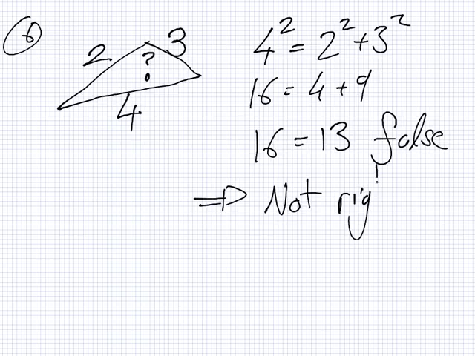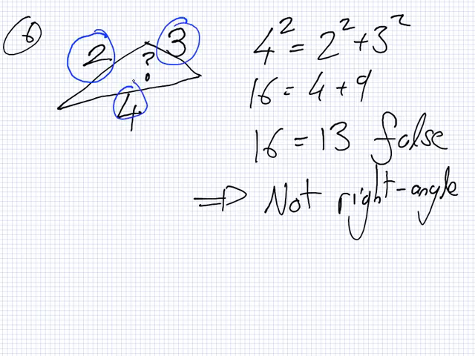Okay, you have this? Right. So what happens here is you have a triangle, and I give you the sides 2, 3, and 4. You don't know if this will make a right angle, that is, you don't know if the angle here is 90 degrees. The way you can check is by using Pythagoras. The longest side squared should equal this squared plus this squared. You get 16 equals 4 plus 9, and you can see that the result is wrong. 16 does not equal 13. So because it's false, we say it's not a right angle.